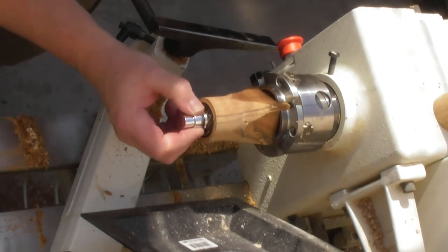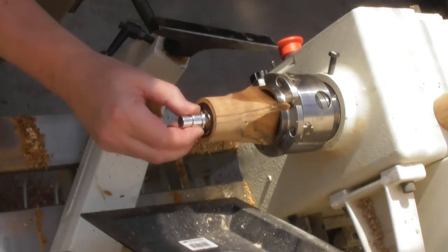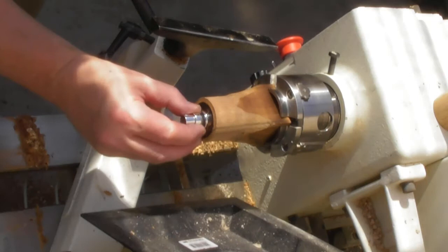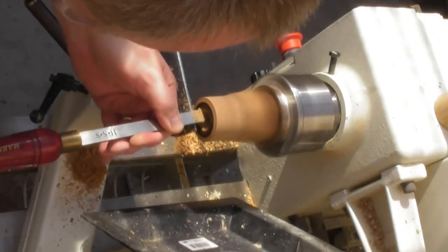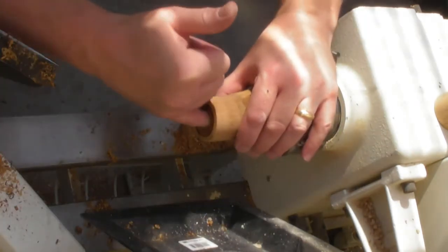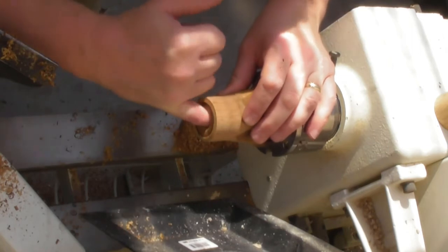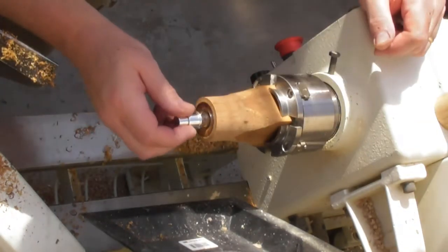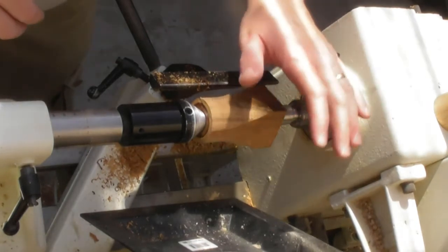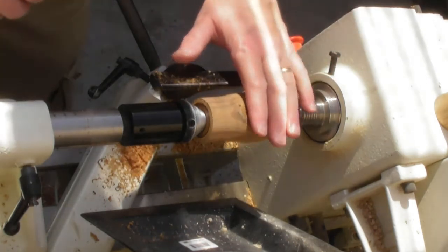Having slotted the sleeve in, we're going to get the glass section and check that for fit. There's a little chrome lip on there and we just need to take a fraction off so that chrome lip sits inside the bottom section. We can see that's working nicely and it's beginning to look a little bit like a perfume atomiser. On this part, if my wood had been longer I'd have preferred to leave it in the chuck without moving it, but because I've only got a really short section of wood I've taken mine out and mounted it between centres.